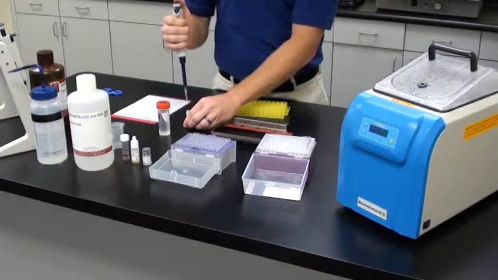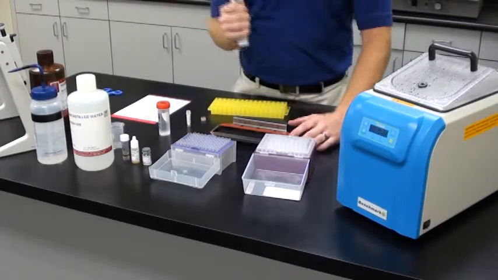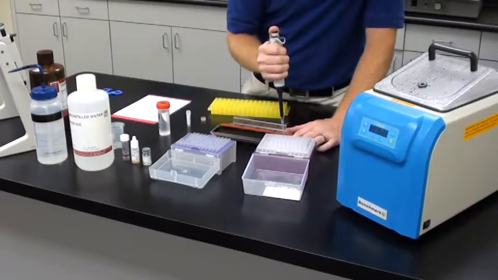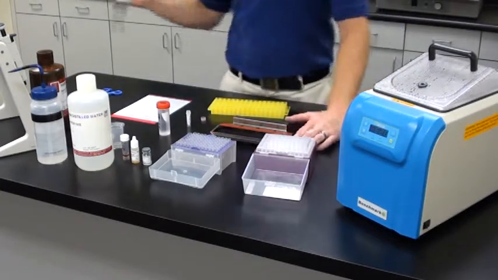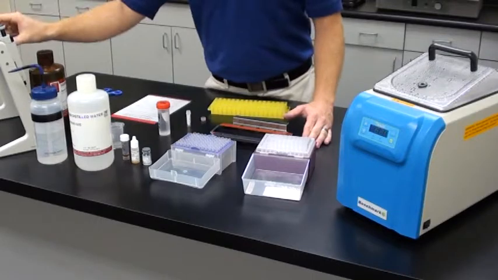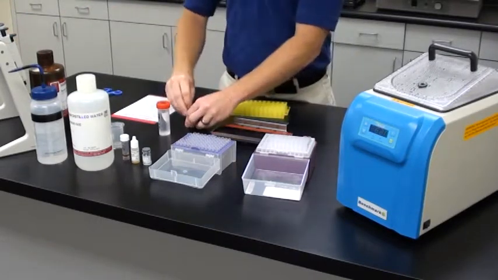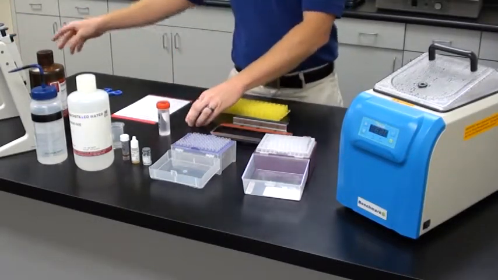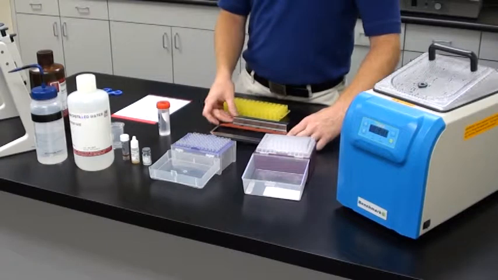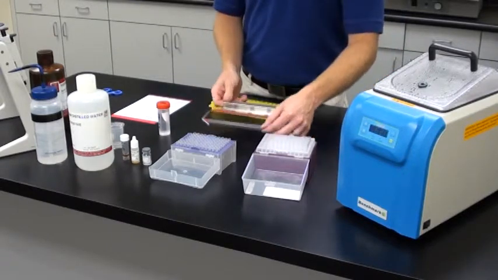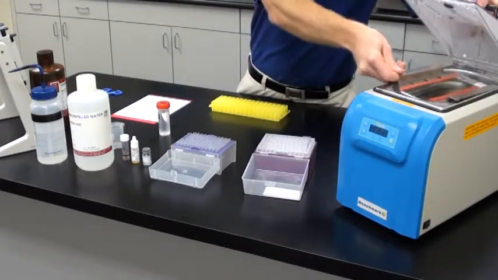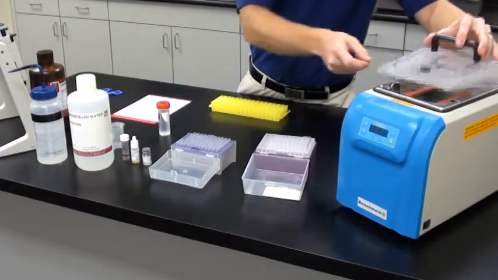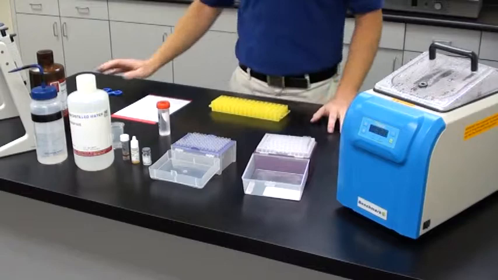Simply pipette out the 65 microliters of probe, and just as with the proteinase K, be sure to cover the entire tissue section. Once you've applied the probe to the tissue section, put it into your MyBath or your humidity chamber and into the oven, and allow it to hybridize for a full 60 minutes.